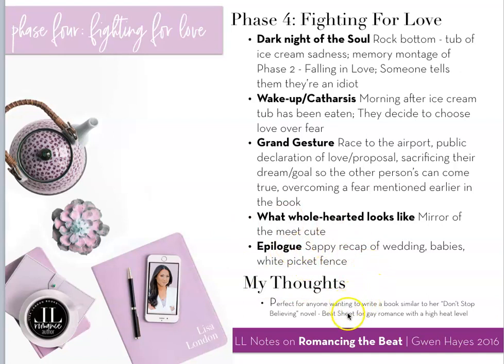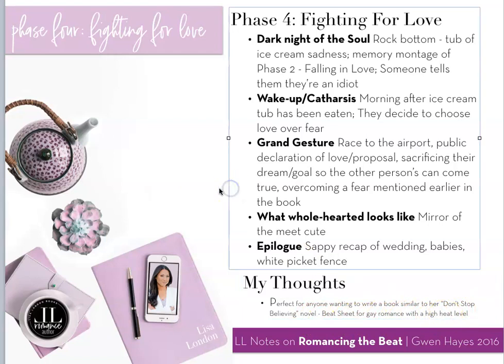So my thoughts are, this is perfect. Like I mentioned, she has a beat sheet for her gay romance book called Don't Stop Believing. For anyone, I mean, if you want to write a gay romance with a high heat level, I think this is perfect for you as a model to follow along. I always love when people put real, actual examples into their books.